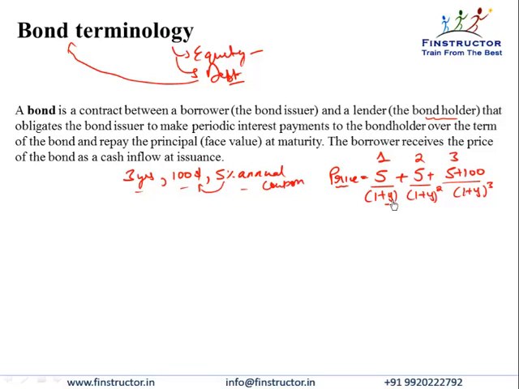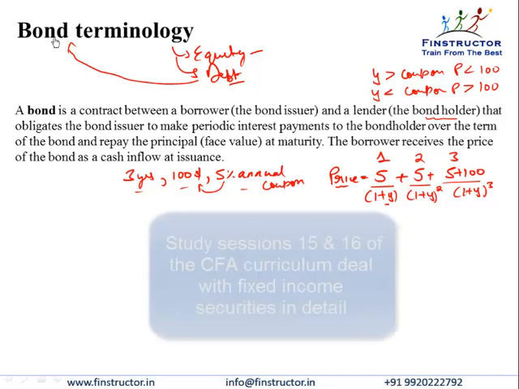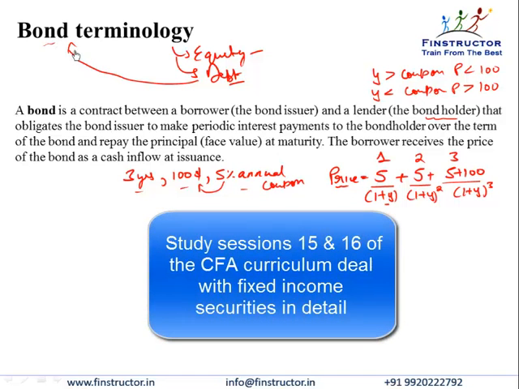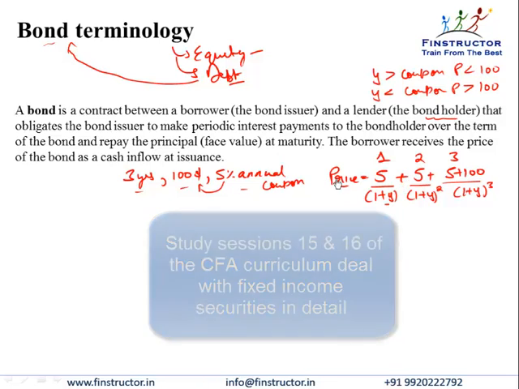And as we'll see in detail in the review on fixed income securities, if the yield is greater than the coupon rate, so we are discounting by a higher rate, then the price will be lesser than the par value and it will be called a discount bond. If the yield to maturity is lesser than the coupon rate, then the resulting present value will be greater than the par value and it will be called a premium bond. In this review, we are only interested in the accounting for a bond obligation. Other aspects of fixed income securities will be dealt with in the specific review.